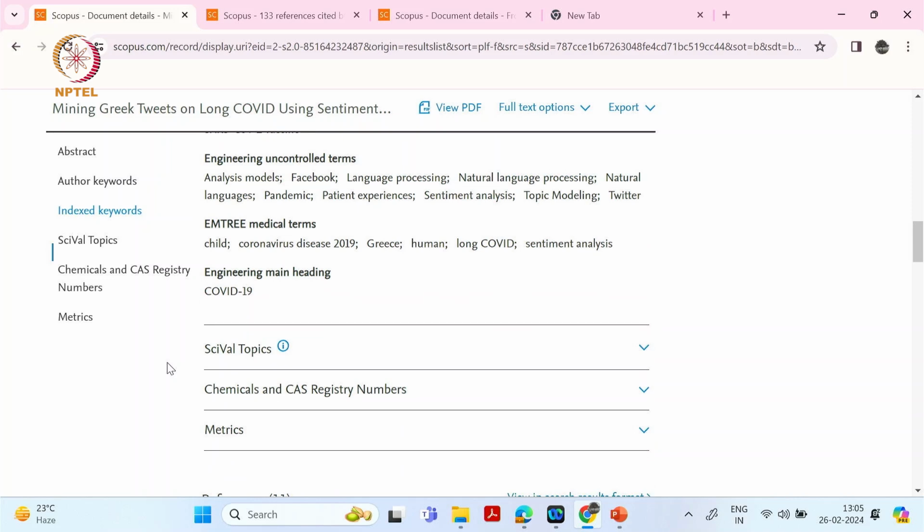But whenever we download the data from any of the bibliographic data sources, we get the words only in the title, the keywords, and the words in the abstract. But we have the full text also. How to extract the words from the abstract, title, or full text, we'll discuss when we talk about text mining. But for understanding keyword analysis, consider the words from author keywords and index keywords.